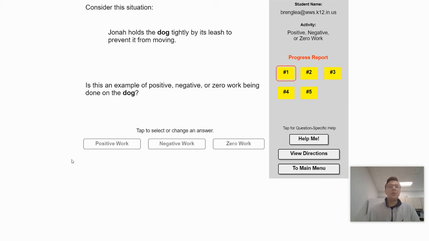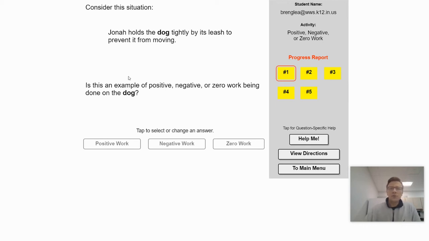And work can be positive, negative, or, if it's not present, zero. So what determines whether it's positive or negative? Positive work will be done when the force acting on an object is acting in the same direction that it's moving, and that will add energy to the object. Just remember, conservation of energy: we're not creating or destroying energy, it's just transferring. It's going to transfer energy to the object, which would maybe be a better way to say that. And then negative work, opposite direction, is going to remove energy or transfer energy away from the object, something like experiencing friction to slow down, for instance.